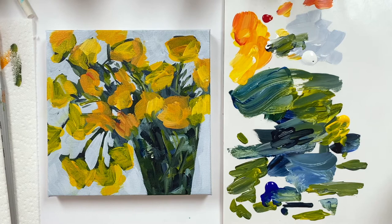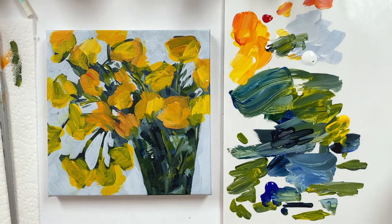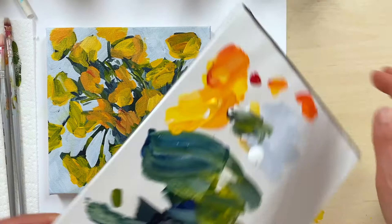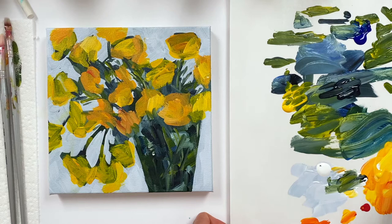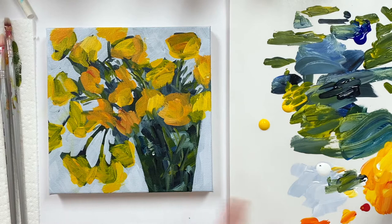I am gonna let that dry for a minute and then I'm gonna mix up some more yellow and start layering my dandelions. I almost want to leave it like this because I don't want to ruin it. I think it's cute. I'm just flipping my palette paper over so I can use the clean part that's left right here. I'm gonna use Hansa yellow, white. I think I have a little primary magenta there. It might be dried up on me. We'll see.